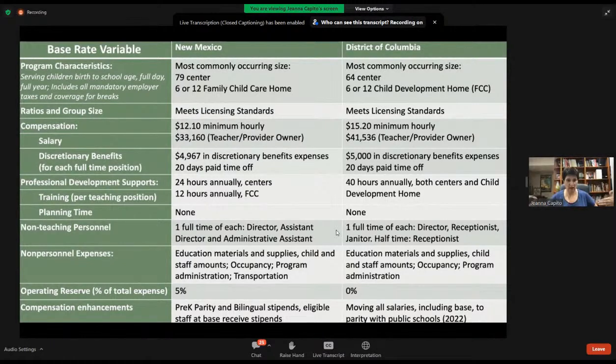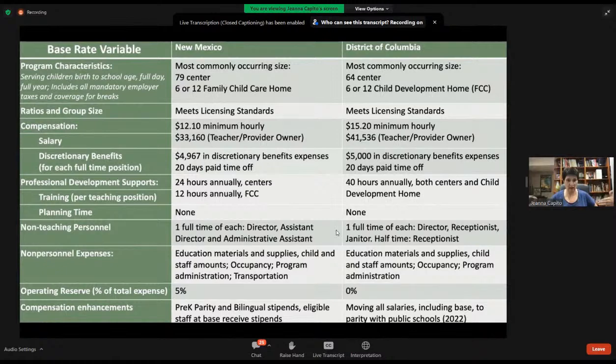So then moving on to another area that is more than what you would expect out of just what licensing requires of a base rate: discretionary benefits. And you see in both instances, both of these states have retained a line item, a bucket of expenses, for discretionary benefits. Those are the amounts, and one is right under 5,000 and one's right at 5,000. And I think the District of Columbia said, let's round it to 5,000, right? To stay with an even dollar amount.